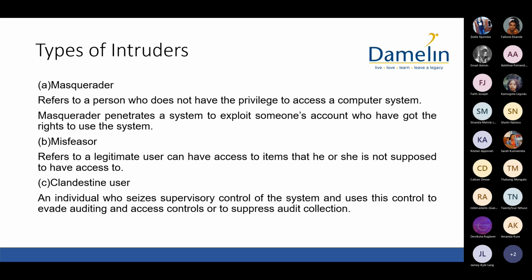So the types of intruders that we have: masqueraders, refers to a person who does not have the privilege to access a computer system. Masqueraders penetrate a system to exploit someone's account who has got the rights to use the system. So let's say someone was working as an administrator in a company previously, and then they leave the company. And the company makes a blunder by not changing the administrator password. So now the new administrator comes in with the same password as the predecessor.